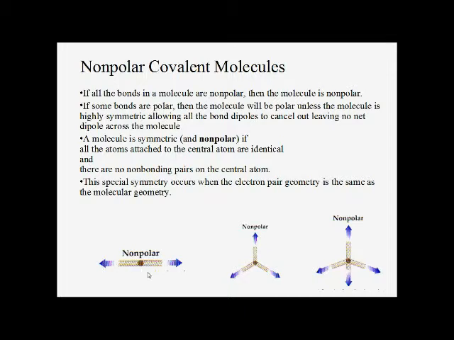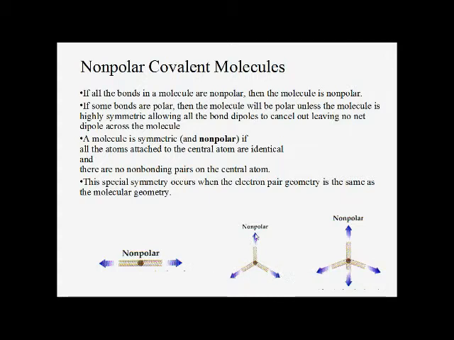And this will occur in a couple symmetric situations, such as carbon dioxide, where we have a linear molecule, oxygens on both ends, carbon in the center. The oxygens are pulling equally against each other. It's a tug of war that no one wins. And in that, you'll see that the carbon dioxide has no lone pair on the carbon. We can have a trigonal planar molecule like sulfur trioxide.